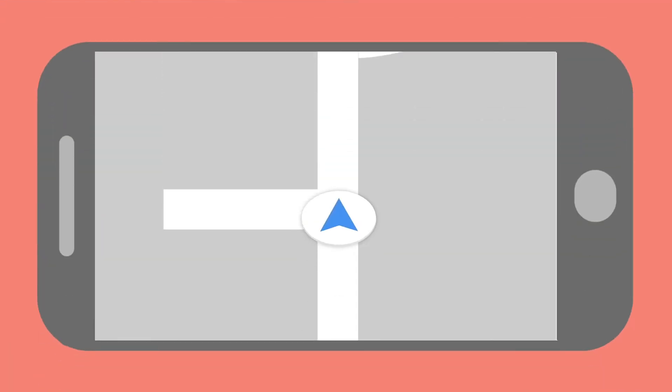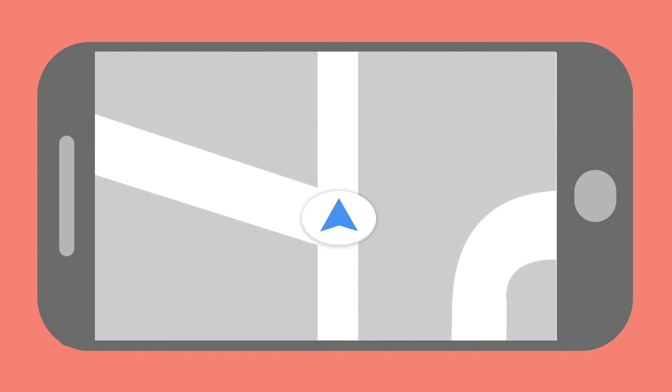If you were observant to what I just said, you probably realise that I didn't mention anything being sent back to the satellite. So yes, while some conspiracy theorists may think that GPS satellites are tracking exactly where you're going, no — nothing's actually sent back to the GPS. It's only a one-way thing; stuff's just sent down to your phone, and your phone has to do the complex math every time that little blue arrow thing on Google Maps moves.